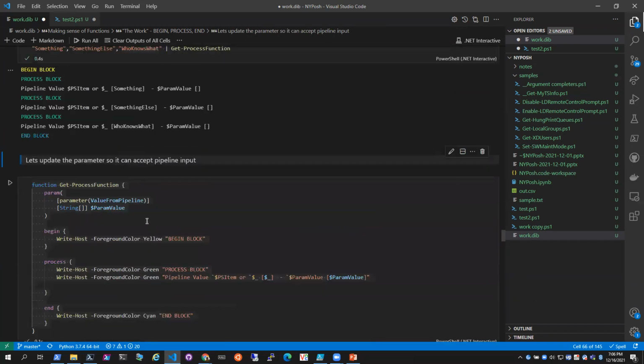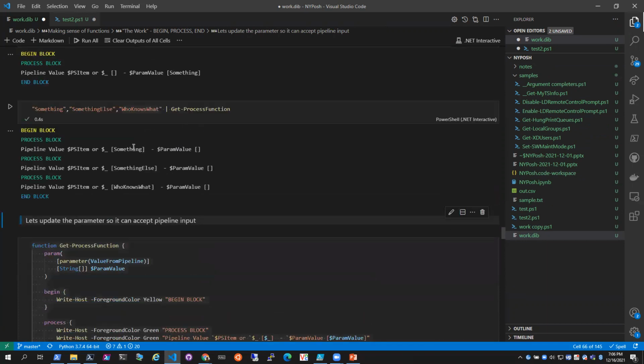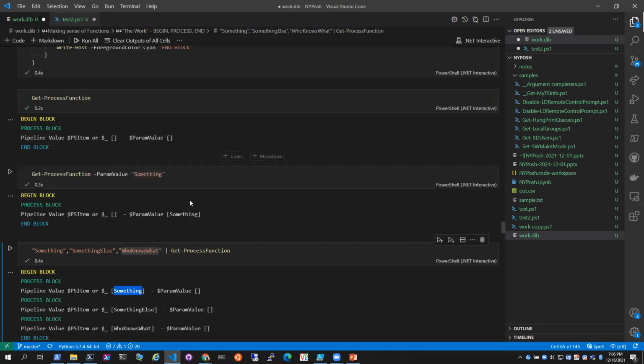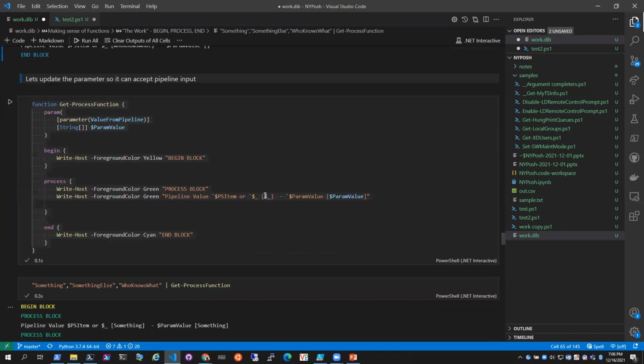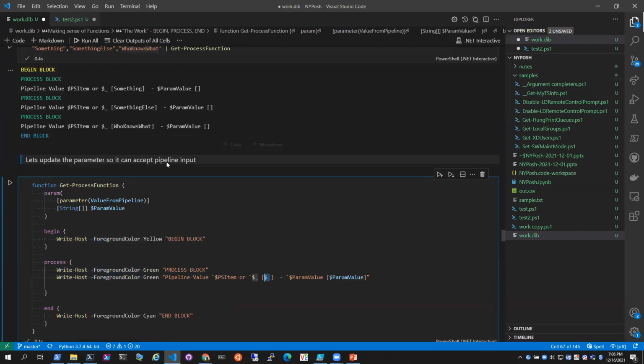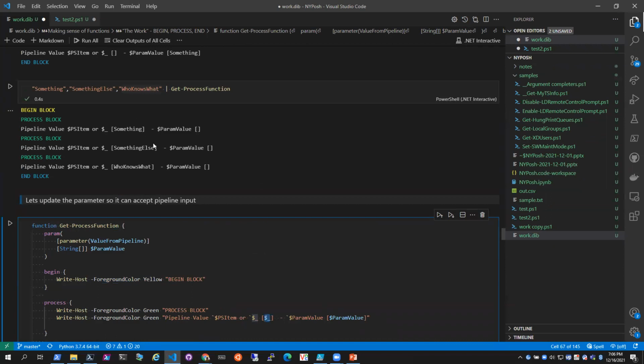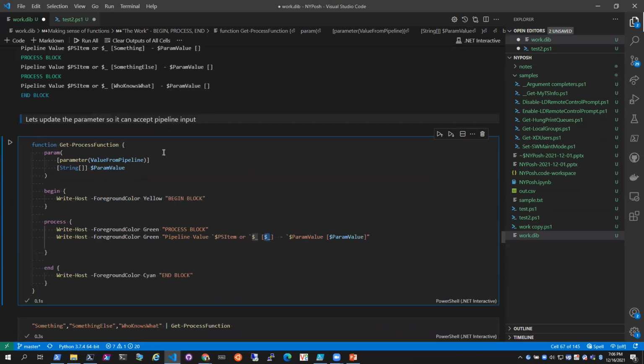Oh, in this example here. So I actually worked with this other example, where I was using the current item in the list as opposed to actually using the parameter. So that actually got put into a special variable. I forgot to mention that at this point. So yeah, in my first version, the $_ is the current item in the list, right? Is the current item in the pipeline, right? So that is a special variable.